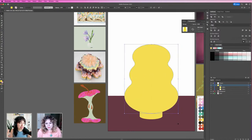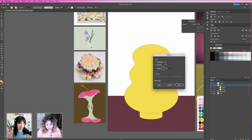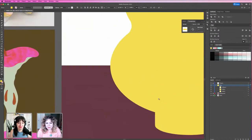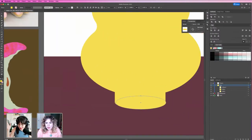It's underrated in the sense that no one ever talks about it being so magical, but I feel like that's one of my most used panels in Illustrator. For me, it's about making sure everything in a line stays tight. I tried manually centering it and totally didn't get it right, so I pressed the one button and it works much better. I'm just going to swap this to a different color so we can see it.